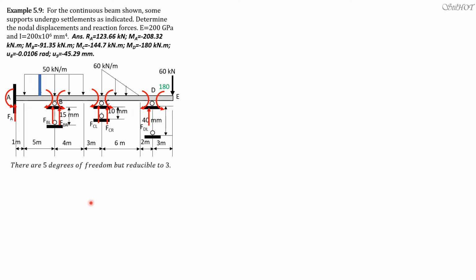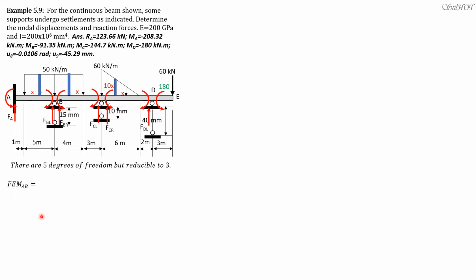So consider a strip. 50 is the height, thickness dx, then the distance from the left is x. So the distance of the centroid of the strip from the left is 1 plus x. So the fixed end moment in the second portion also, 50 dx. Let's call this distance here x. So x is flexible. You can put it anywhere as long as the distance is correct. Then if I denote this x from the zero load, then the height is 60 divided by 6, so the height of the strip is 10x.